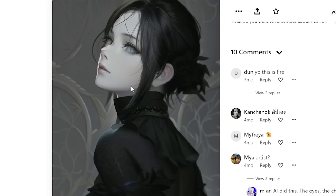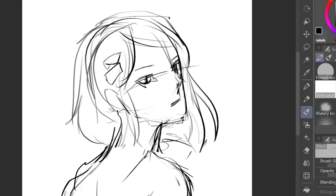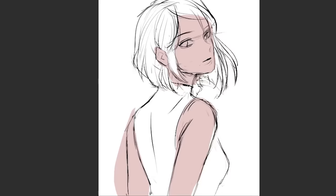I found this pose. I'm gonna draw her like this, just so I can teach you how to achieve this. First and foremost, just draw the silhouette. Once we got the sketch, let's work on the hair a little bit. Once we're finished with the sketch, let's block out the base colors.